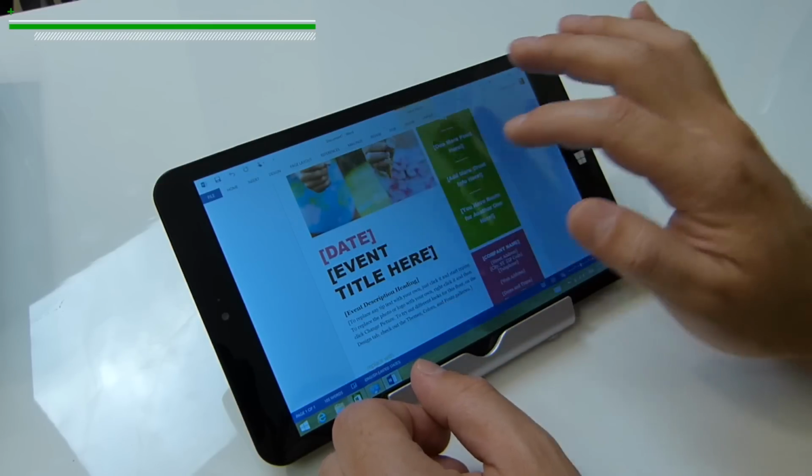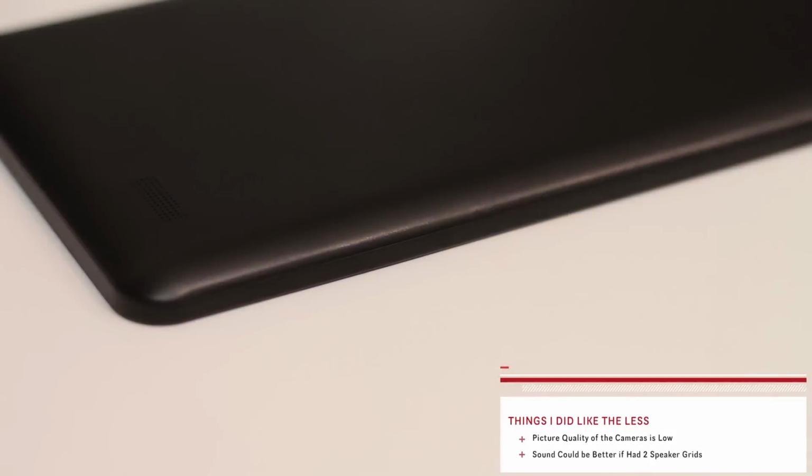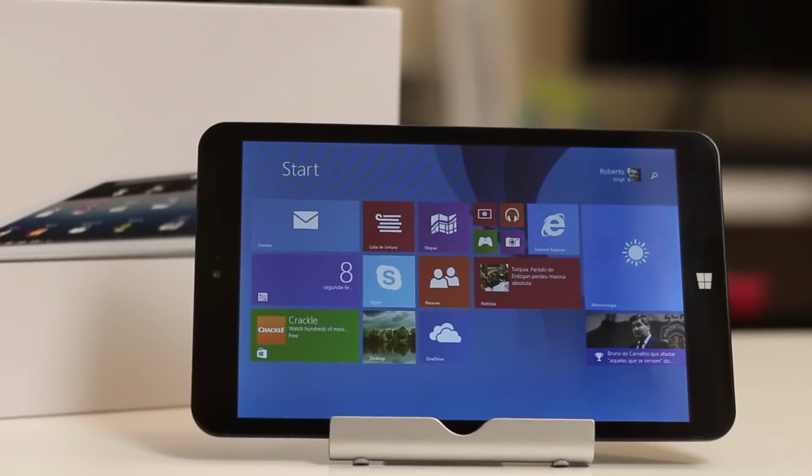Now, on the other hand, the things that I liked the least were that the picture quality of the cameras was low, and the sound could be a little bit better if we had 2 speaker grids. And that is it regarding the Prontotec tablet review.